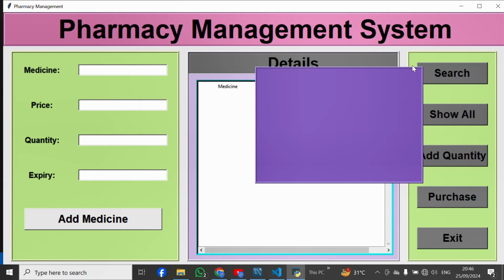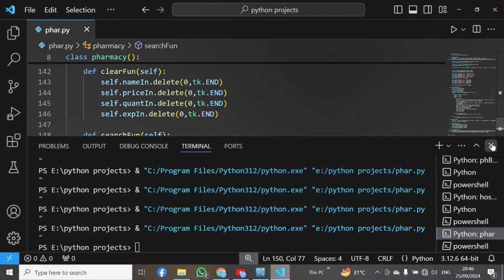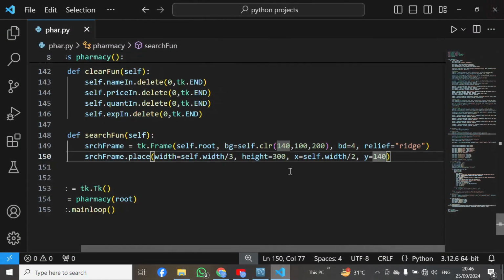So I will close this, and also I will close this, and here I will decrease some pixels from this. Here I will decrease 50 pixels, and also here I will decrease 20 pixels. So now I think this is perfect.